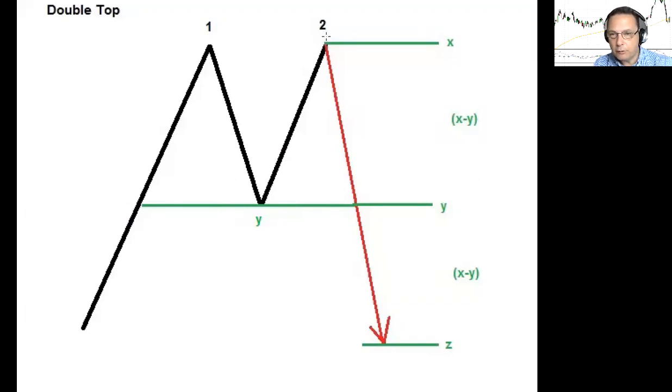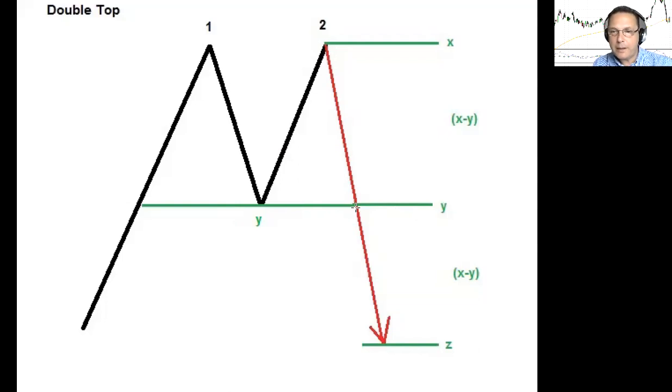Sometimes the market briefly goes through it. Sometimes the market may fall a bit short, but there's not enough buying pressure to really propel the market much beyond the peak of number one. So then the market starts to fall. Now, when the market closes below the previous trough, which is labeled Y, then we have completion of the pattern. So this tells you that the trend has reversed from up to down. So we certainly have a directional bias to the downside.